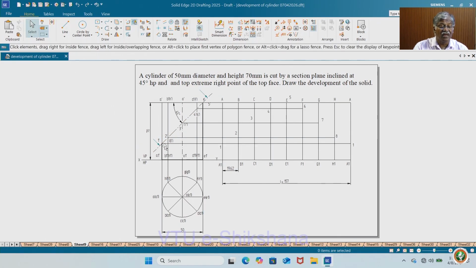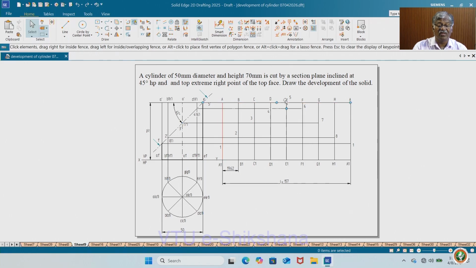Then assume that I have made the required portion dark, then projected all lines and points. See, 1 is on AA1, 2 and 8 on BB1 and HH1, 3 and 7 on CC1 and GG1. Similarly, 4 and 6 on DD1 and FF1. Finally, E is the topmost point 5.